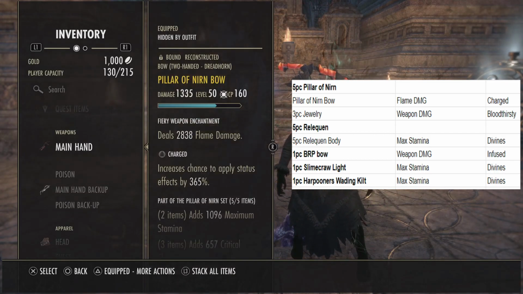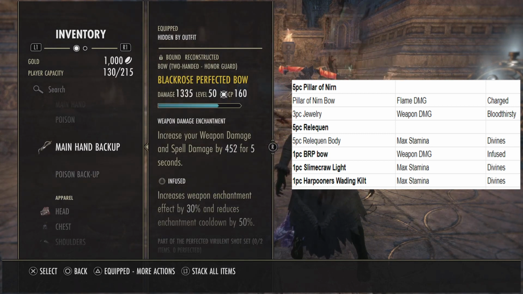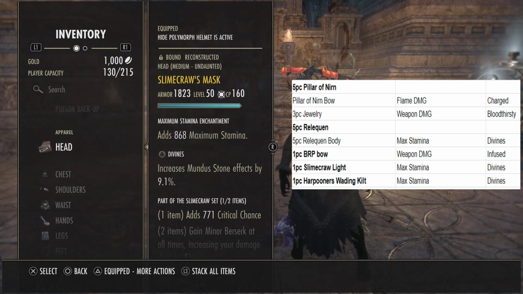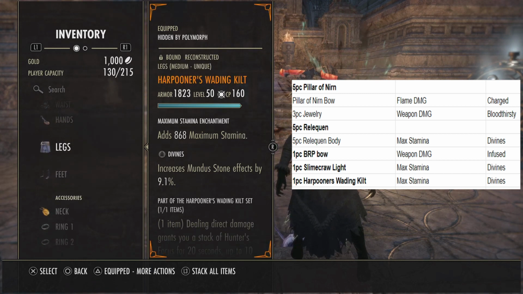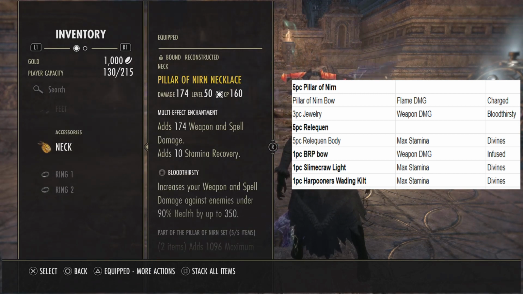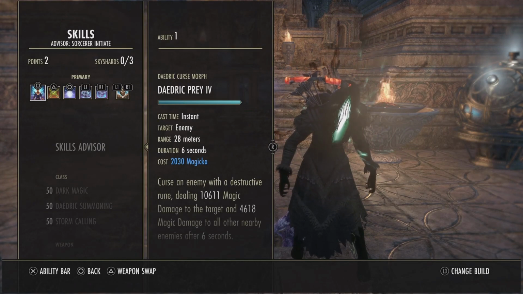So for the gear sets, we're running the same things: Pillar of Nirn, Relequen, One Piece Slimecraw, Harpooner's, and Black Rose on the back bar. So in the main hand, we have a Pillar of Nirn bow charged with a flame damage enchant. On the back bar, we have a Black Rose perfected bow infused with a weapon damage enchant. For the head slot, one piece Medium Slimecraw, divines, max stam. 5 pieces of Relequen body, all divines, max stam. 1 piece Harpooner's Wading Kilt, divines with max stam as well. And lastly, for the jewelry, 3 pieces of Pillar of Nirn jewelry, all with weapon and spell damage glyphs, triune and bloodthirsty.